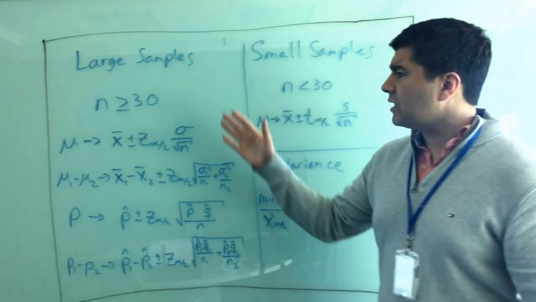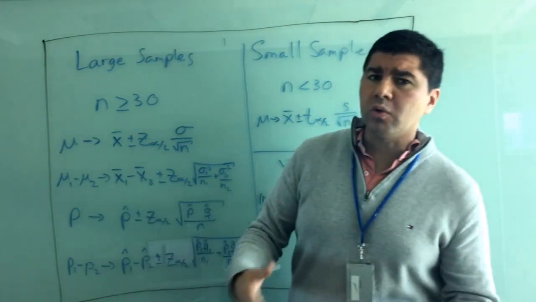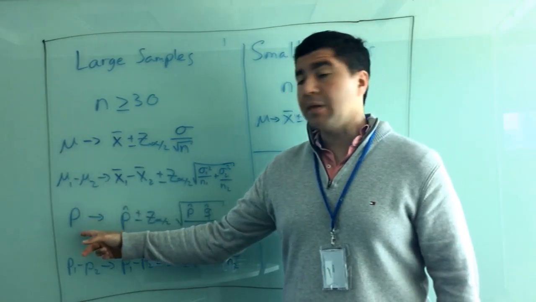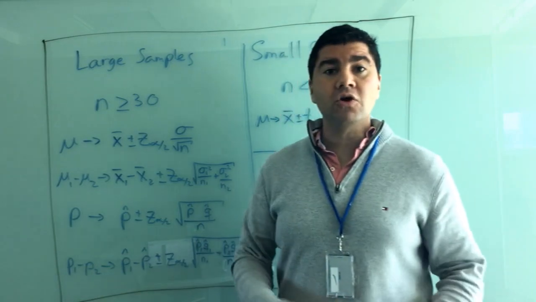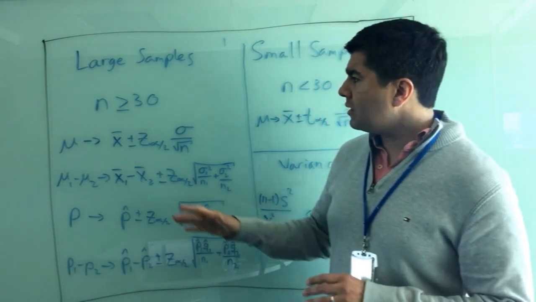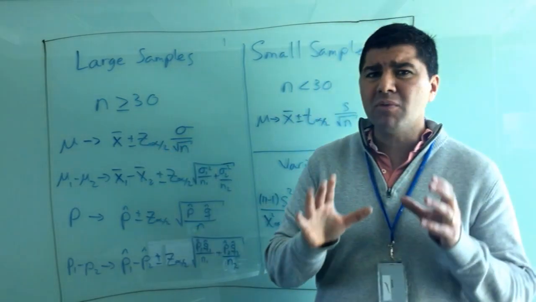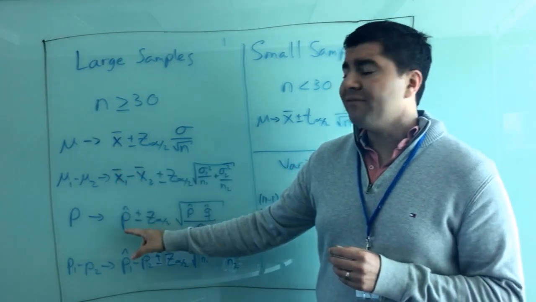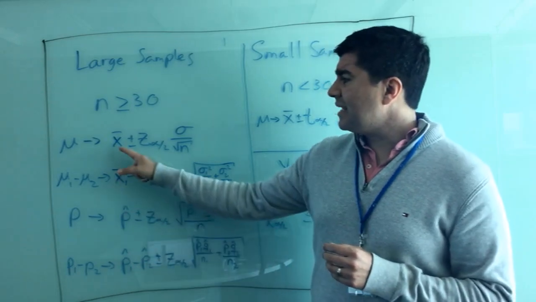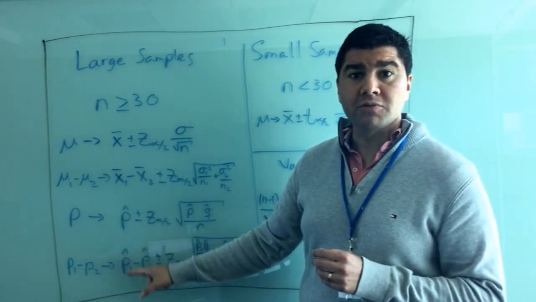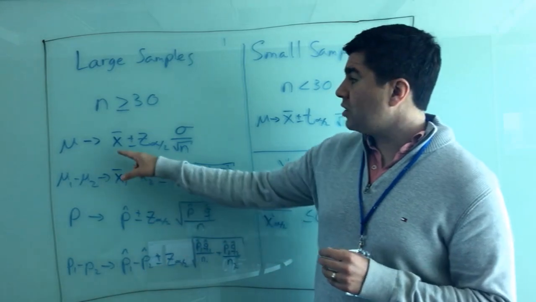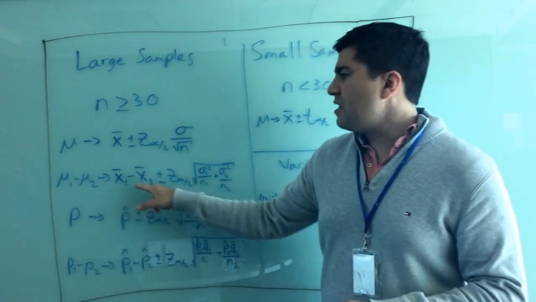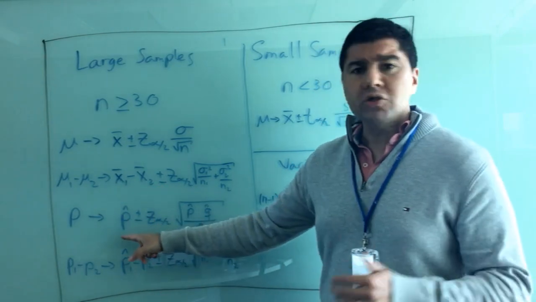What we can see is that with the large samples, we're going to be able to analyze what's happening with the mean, the difference of means, the proportion, and the difference of proportions. Look, every formula has pretty much the same syntax. At the beginning, what we have is an estimator. This estimator is what you saw in the first partial of this course: the sample mean that we obtain from a sample, a difference of sample means, or just a proportion.